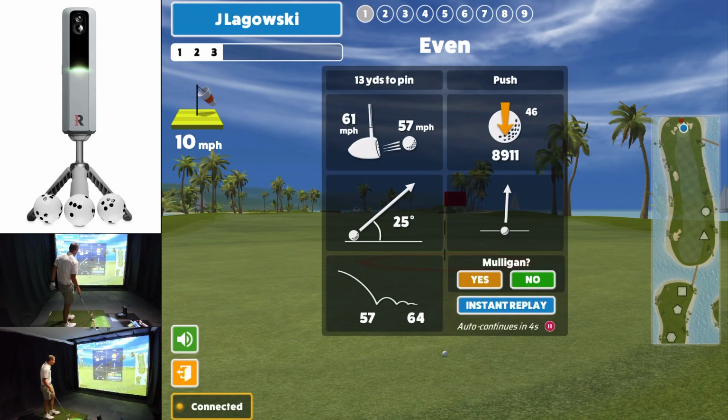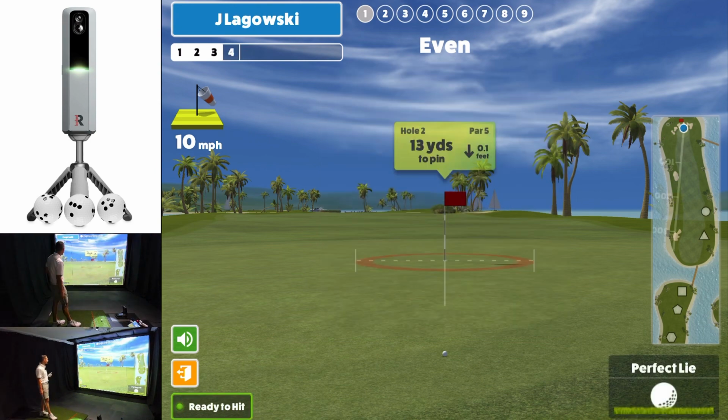I guess the good thing about this, though, is we get to test out the chipping. We've got 13 yards. I'm pretty sure you don't get a lot of run out on Awesome Golf. I still have to carry it a little bit longer than I think. In GS Pro, I'd just be thinking, right, carry this 13 feet in my sim room. I'm gonna try and carry this about 15 feet in my sim room.